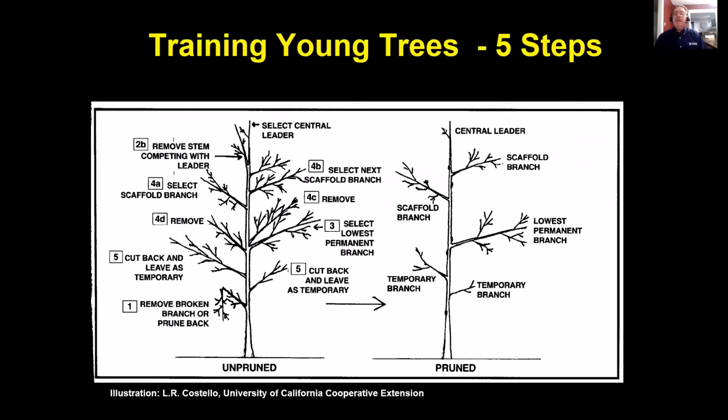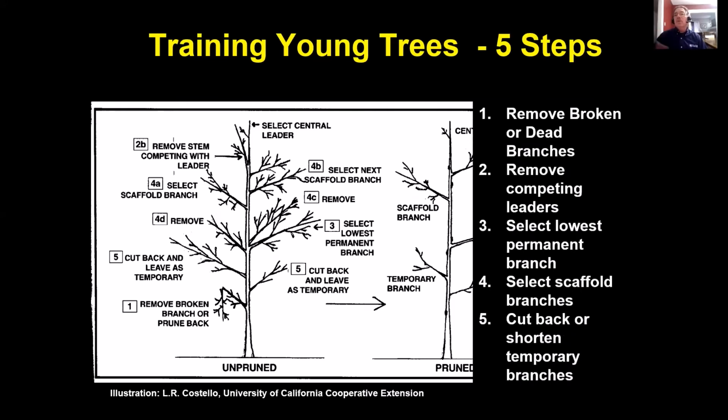So when we're working on young trees, and I said earlier, there was an article, Larry Costello from University of California, put it as simple as 5 steps, right? So first we remove the dead and broken branches. That's because that's always first, dead, dying, diseased. Next, we look for the competing leader and remove one of those. If we can, we may just have to shorten one. Next, we're looking for where is the lowest permanent branch. And that depends on the site. So if I'm growing a street tree, on the street side, it's got to be 14 feet. It may not even be on my young tree yet. So when I come back in the future, I'm going to start looking for that lowest permanent branch. On the sidewalk side, I'm probably looking for something at 7 feet. So I have pedestrian clearance, right?